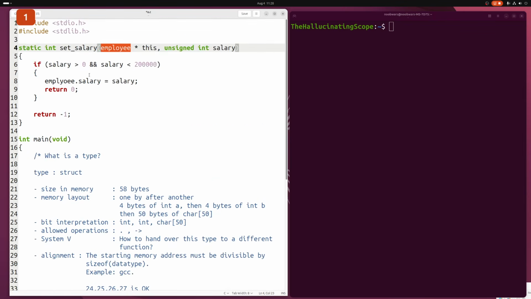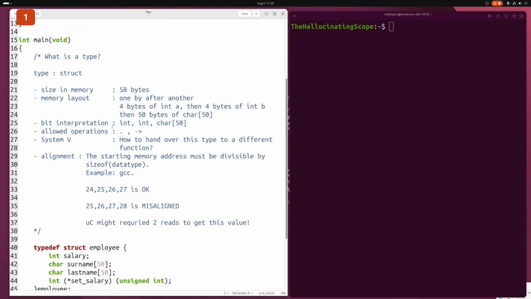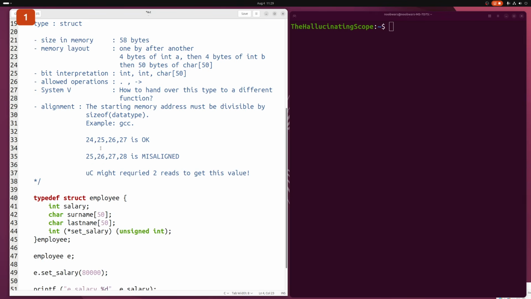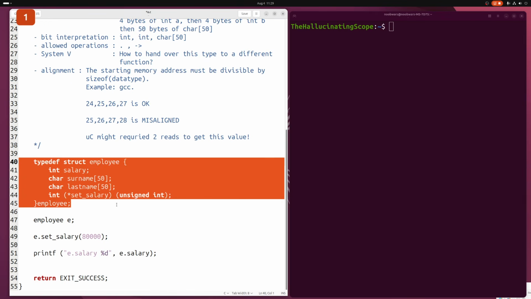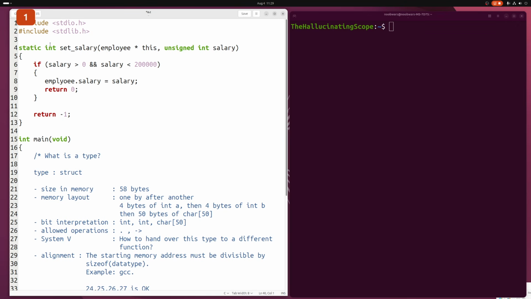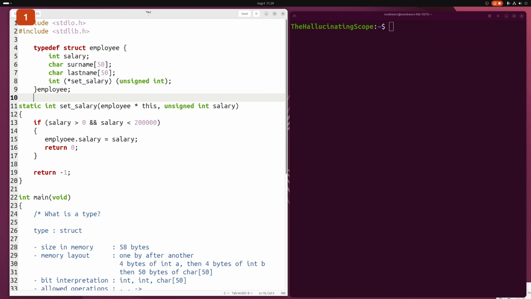But this introduces a chicken-and-egg problem. Here's why. I just cut this out and paste it here. Make it a bit nice. When it comes to compilation of source code, it's very similar to the execution of code.